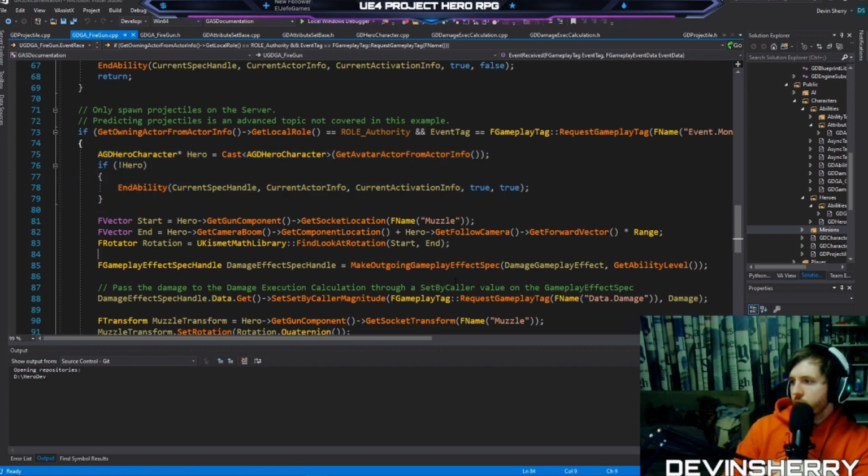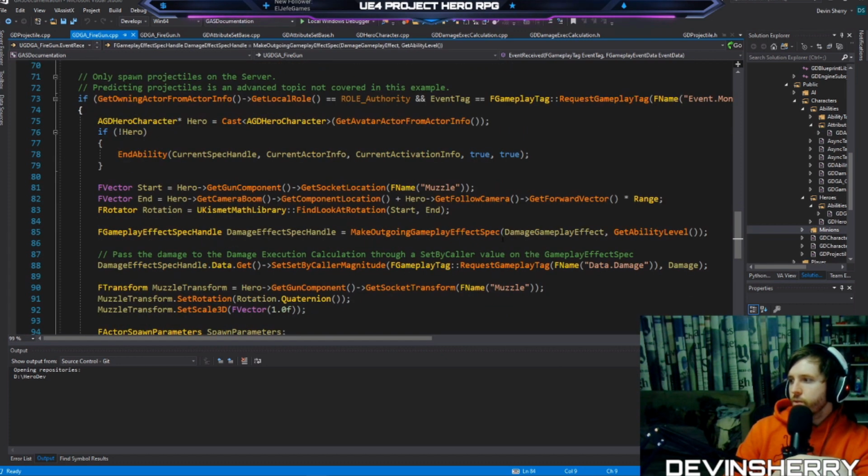Okay, so he makes a gameplay effect. I guess I should do something like that, like get ability level. But this isn't an ability, so let's ignore that. Yeah, so this is the damage.